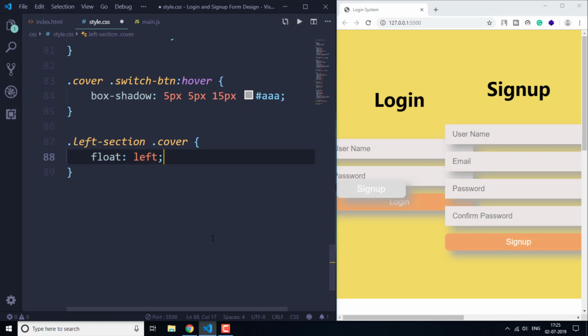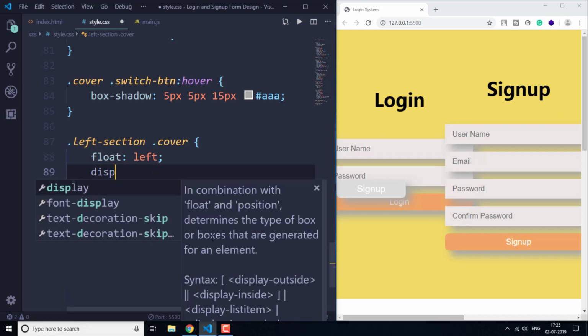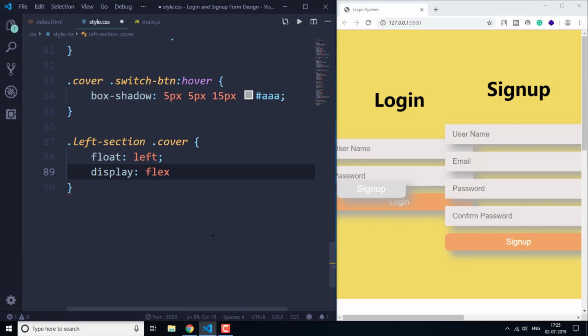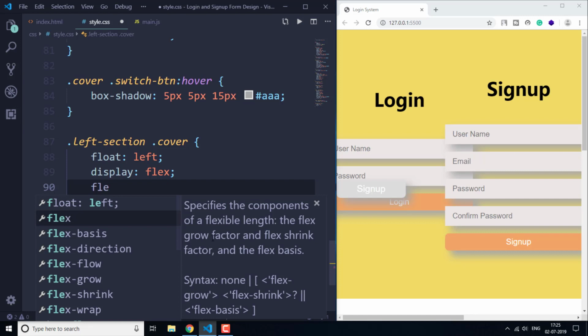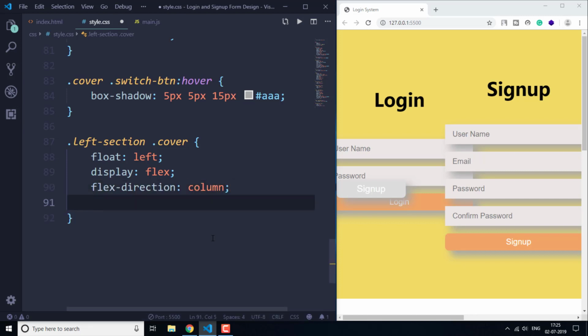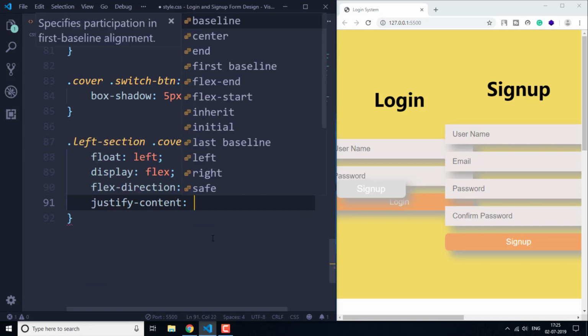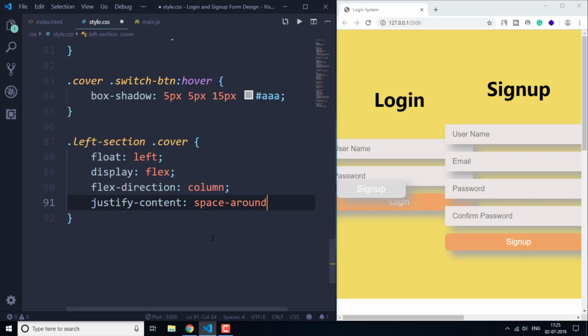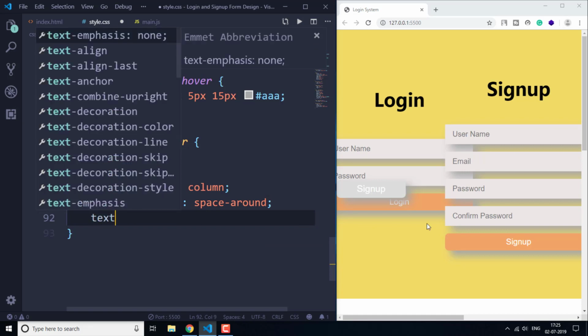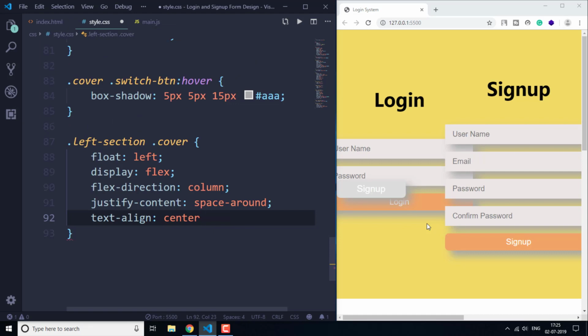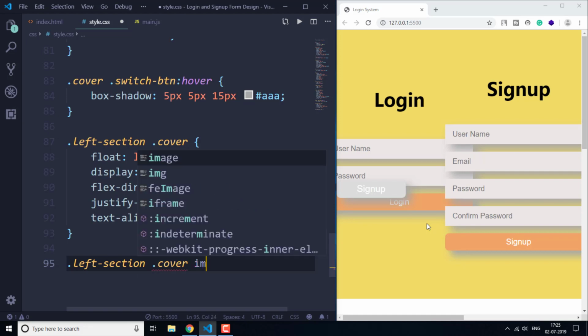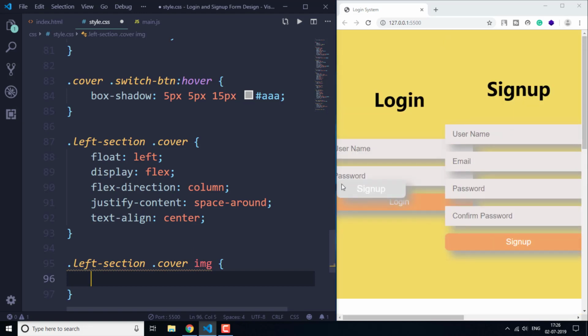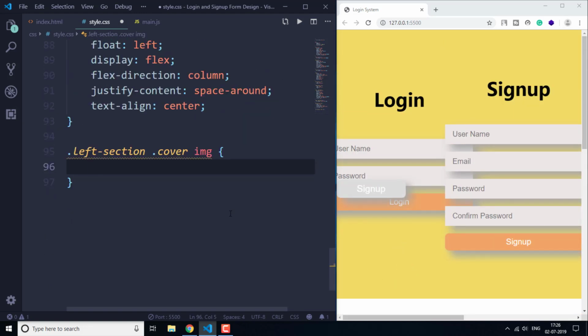on the left side, and then display is going to be flex, and then the flex direction column, justify the contents, here space around, and text alignment is going to be center, and then dot left section dot cover, then img for the image, that is this yellow color background image.